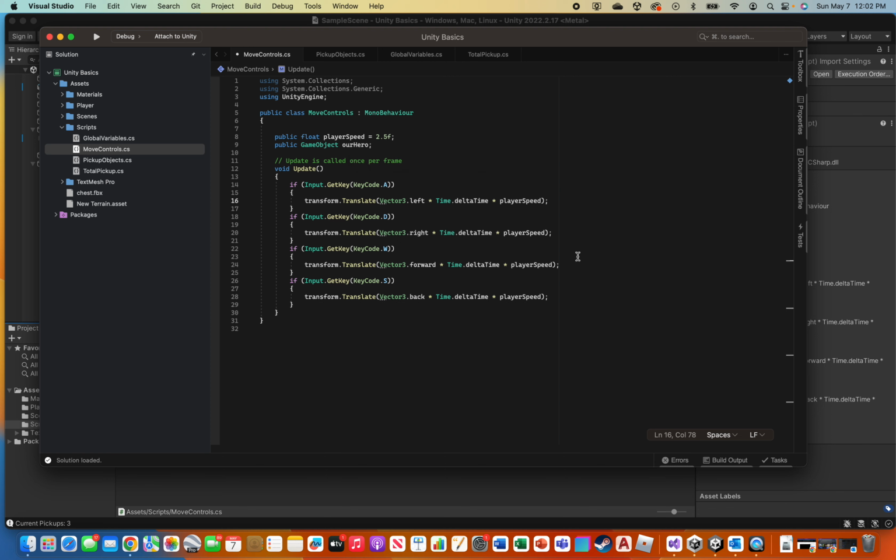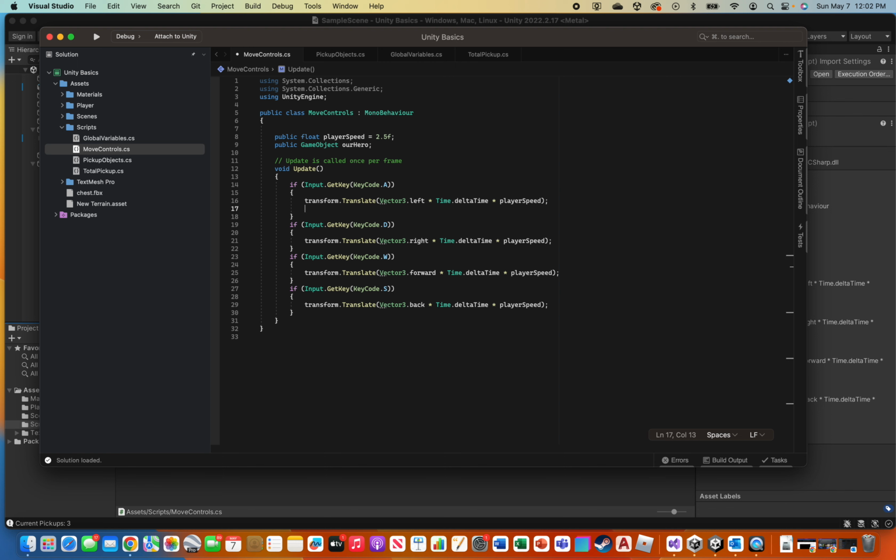Now, what we're going to do to make this actually work is when somebody presses the A key, we have our character turn left, which makes sense because A corresponds to the left direction. But we also want the model to rotate left as well.